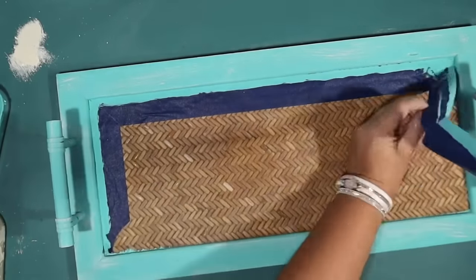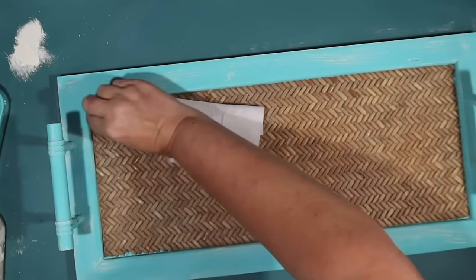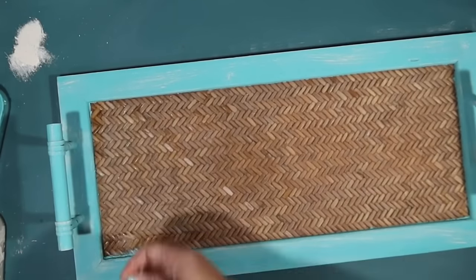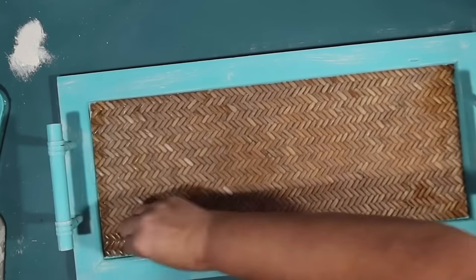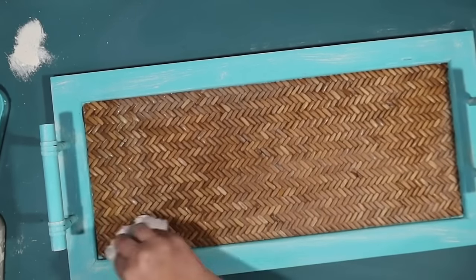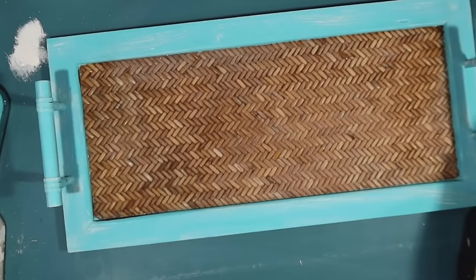And I'm just going to go ahead and take off the painter's tape. And we are about ready to put this little Thanksgiving tray together. That painter's tape from the Dollar Tree, not the best. So if you're going to recreate something like this, you might want to use better. It's cheap, though, so I still use it. And I'm just cleaning that all up, and we can attach the thankful word to the front.